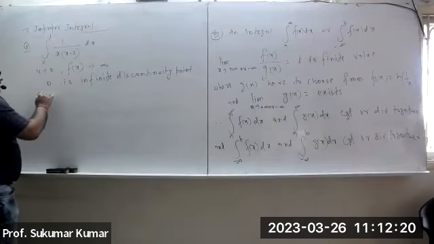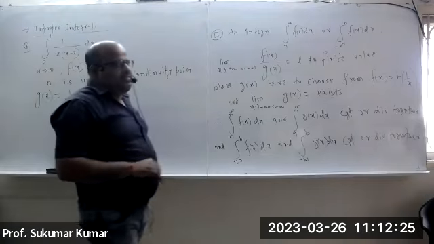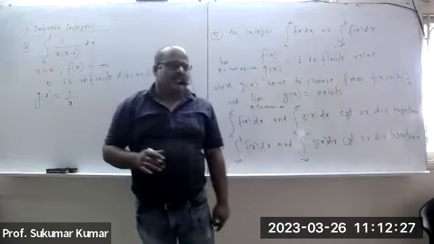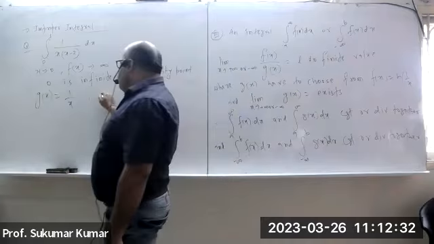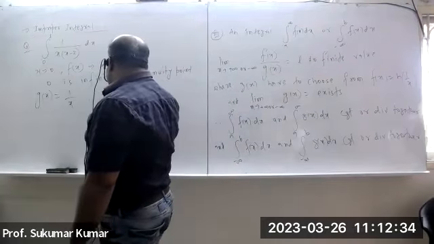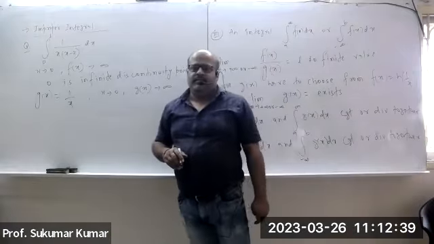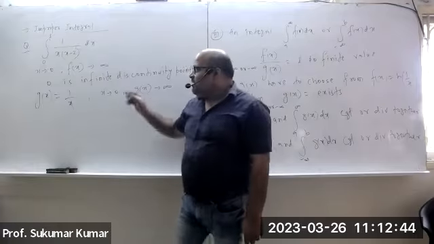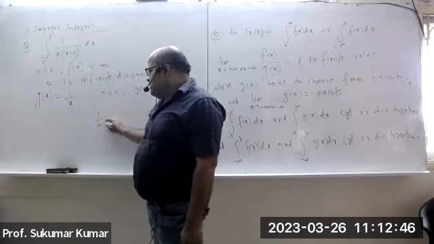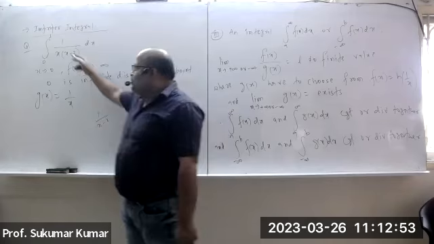What will we choose as g of x? Because of the 1 by x, this f of x fails, so 1 by x itself is a g of x. As x extends to 0, g of x also fails. Then for x minus 2, as x extends to 2, it will fail, but 2 is not in the limits here.